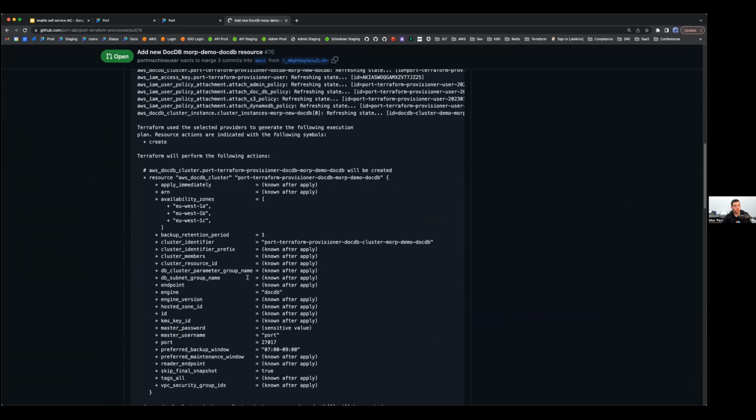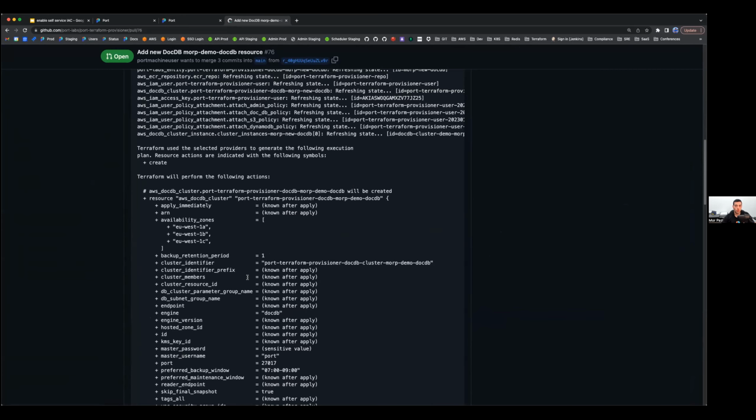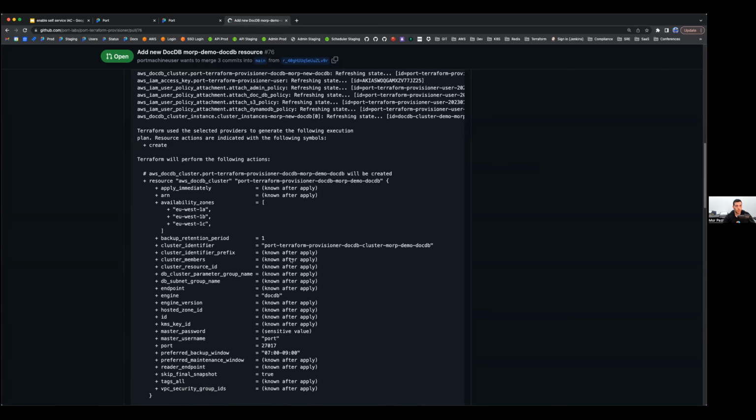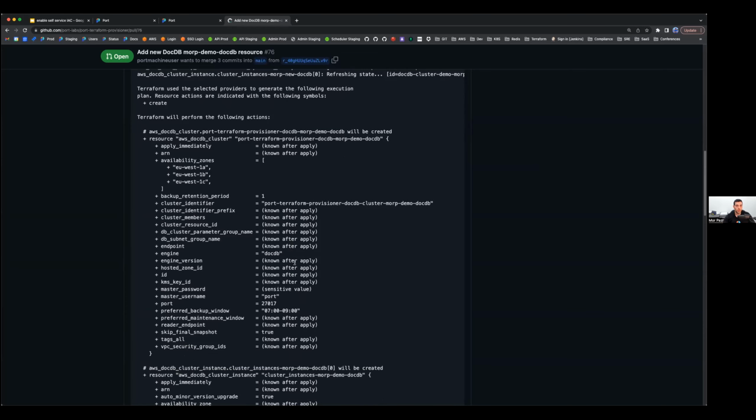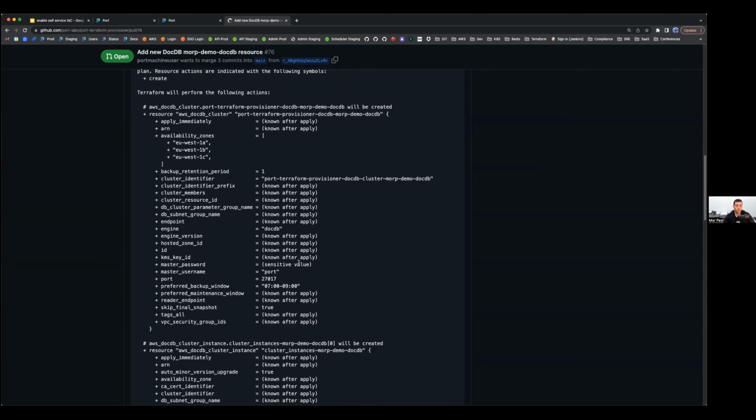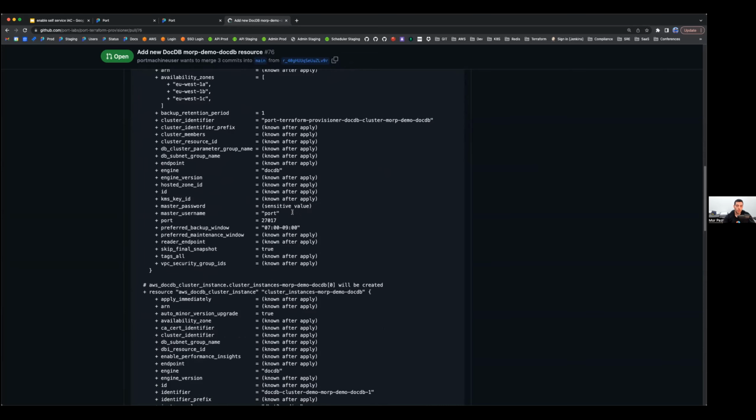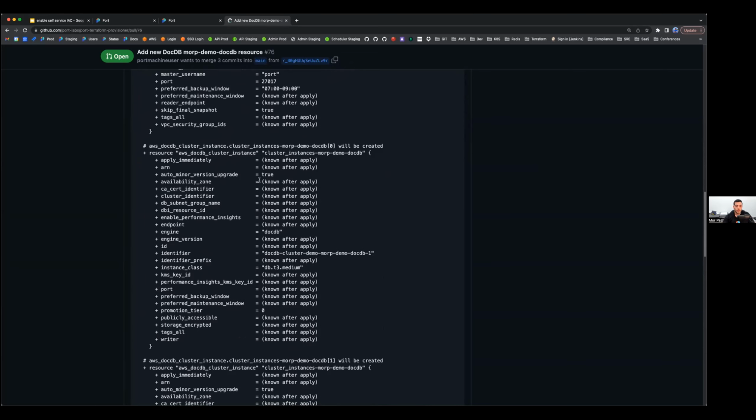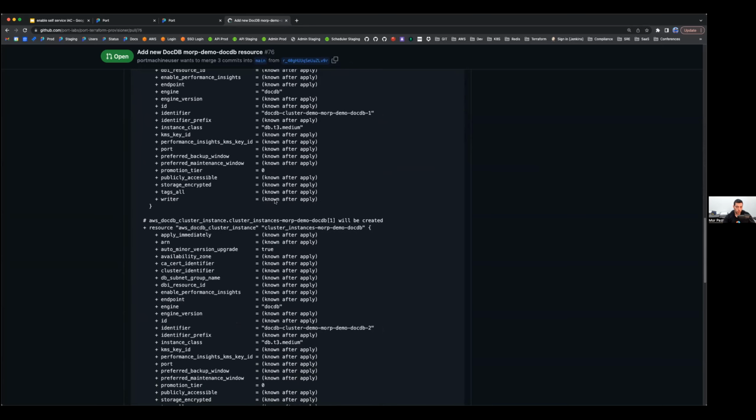resulting plan. So this gives the platform team or the DevOps team a way to say, I want to understand the changes that the developer asked for, but I don't want to actually check out this branch and authenticate and select the correct workspace and provide the correct variable file to my Terraform CLI. I just want to review these changes, see if they work or not, and go ahead and approve it. And this gives the platform team exactly that functionality. So we can see here the exact infrastructure changes that will occur.